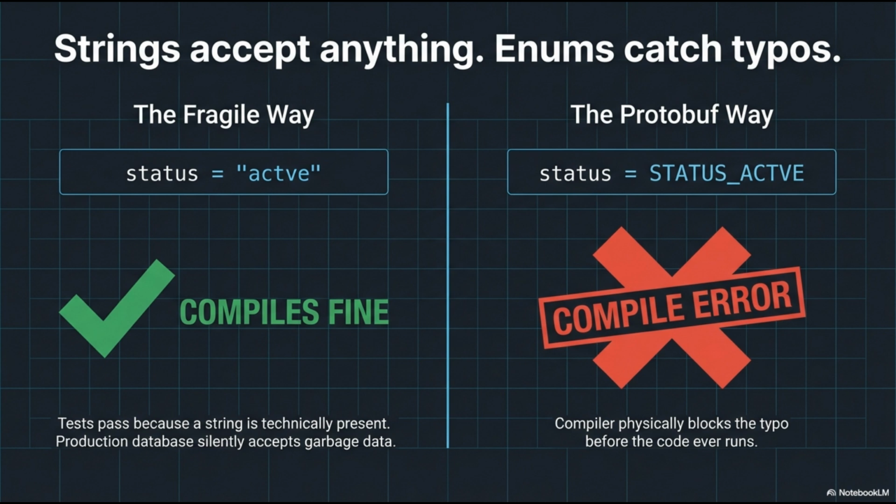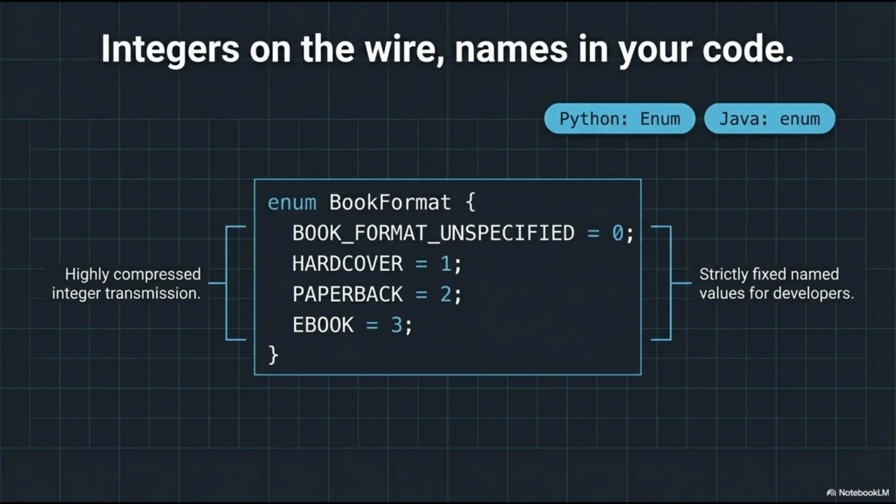Right, so if we bring back our bookstore example from the last chapter, let's say we need to track the format of a book. A book might be a hardcover, it might be a paperback, or an ebook. Yeah, which is a very standard Enum use case. But if I define that as just a string field in my message, I am essentially crossing my fingers. I'm hoping that every single Java and Python developer across the entire company spells hardcover perfectly with the exact same casing forever. Which is a terrible architecture strategy. Hope is not a strategy.